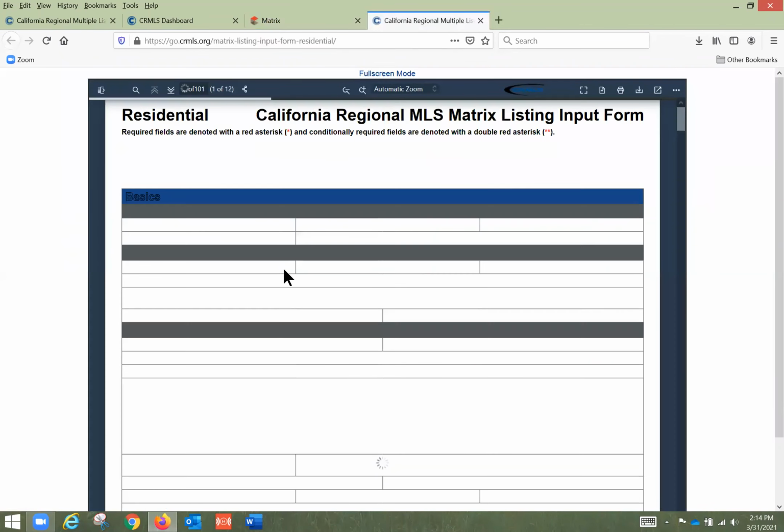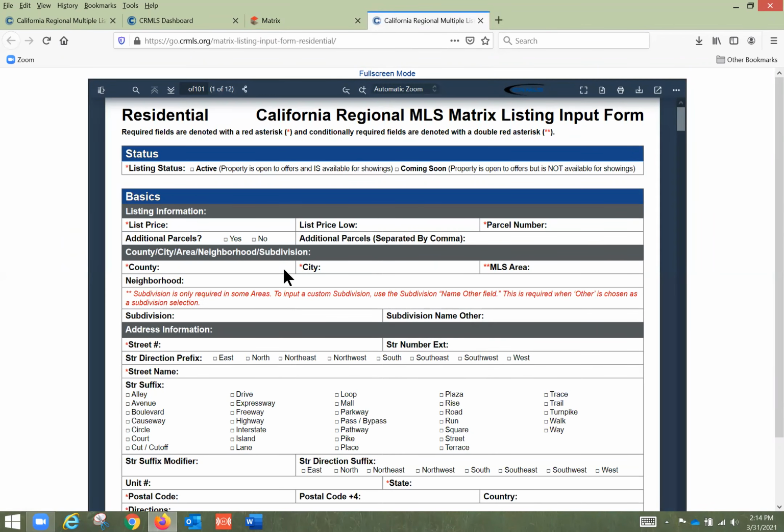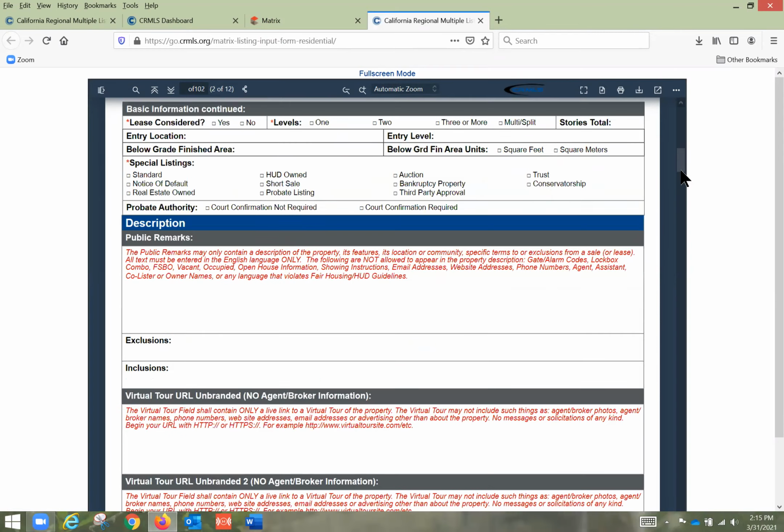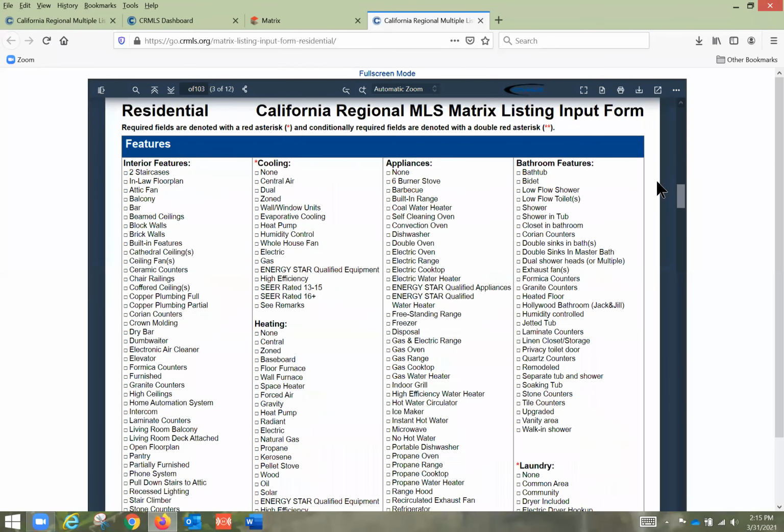So this form has all the fields, all the features that could go into a listing. You can use this form to help you gather information and keep it organized in one place. So when you go on a listing appointment, you get the listing agreement signed, you bring out this as well because you printed it. You start gathering information for that listing. It's especially helpful as far as features are concerned. I scroll down to some of the features sections, and there are these long lists. It's impossible to remember to ask if you have this, you have that. So bring this form out.